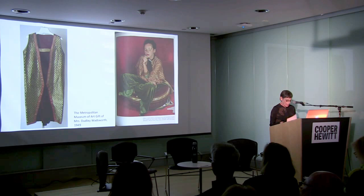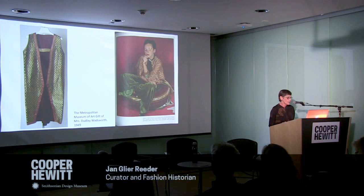Finally, I think these two pieces exemplify her use of antique fabrics as well as her interpretation of the antique fabrics. On your left is a dress that I think is fashioned from an antique piece, and on your right is a wonderful exotic woman wearing a jacket of custom woven contemporary textile.